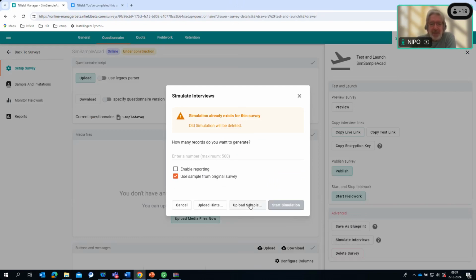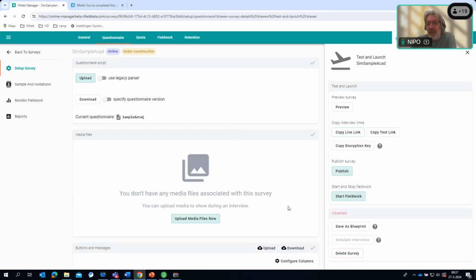I will not demo that because it doesn't change anything. It is simply using the data that you upload for that particular simulation, and it's not using the sample from the original survey. This time we're still using the sample from the original survey, only 20 in those. So I request 25 now. Let's see what happens.